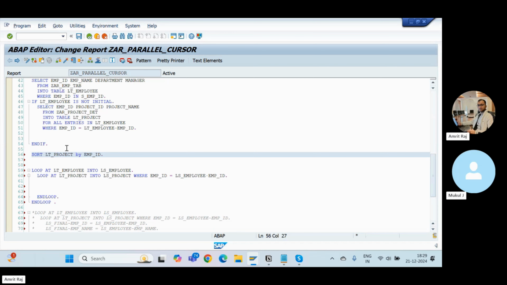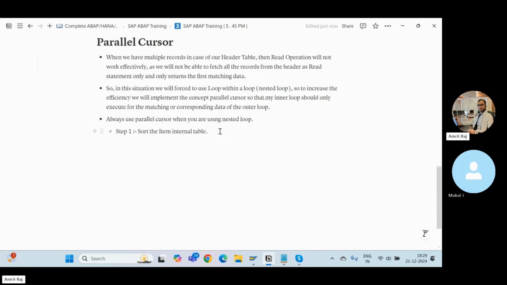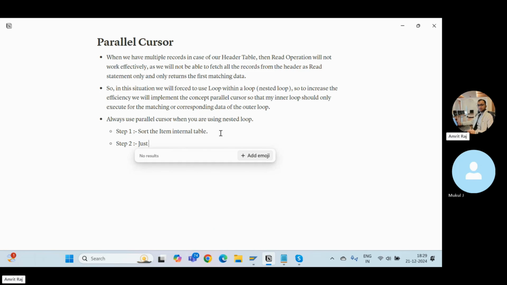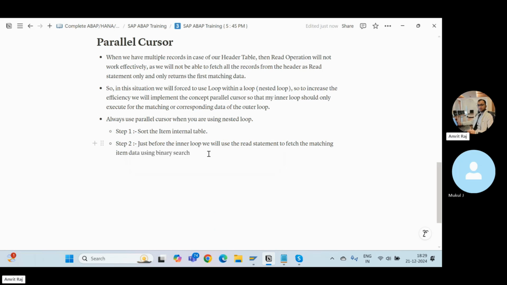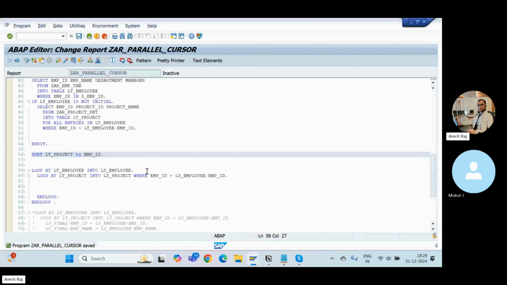Okay. Then we have the second step, step 2. Step 2 is just before the inner loop, we will use the read statement to fetch the matching item data using binary search. First, we will bring the matching data from item using binary search.